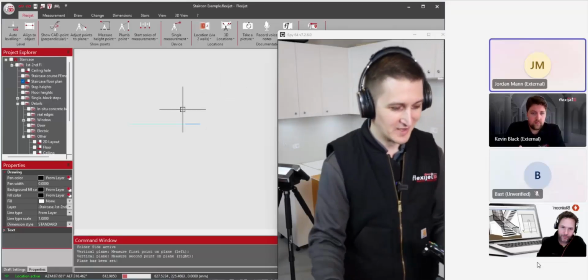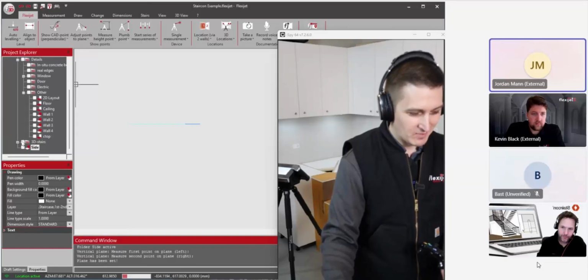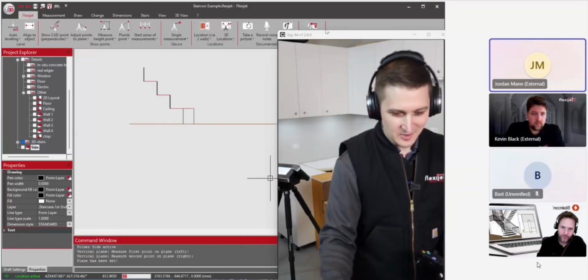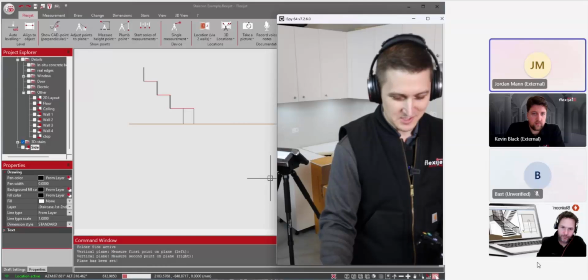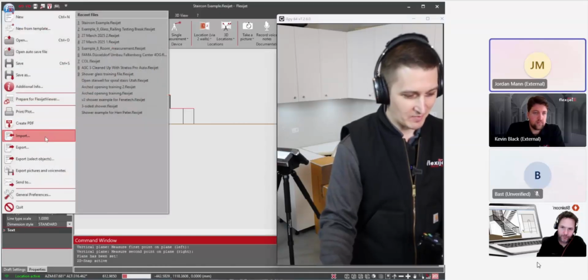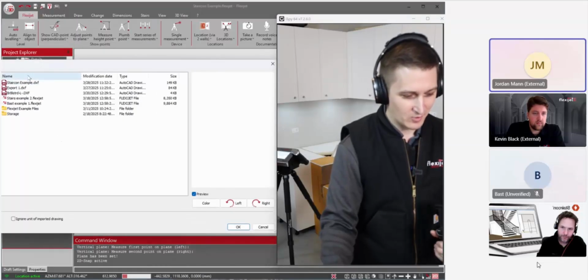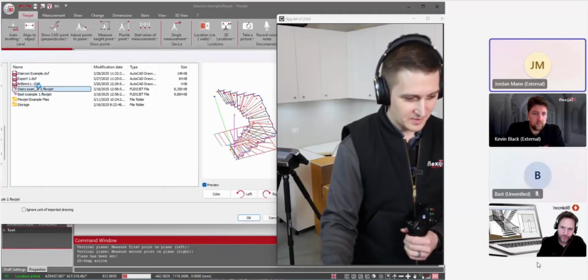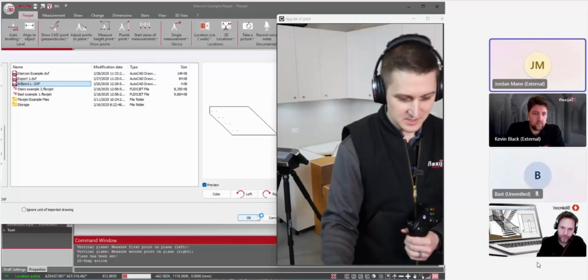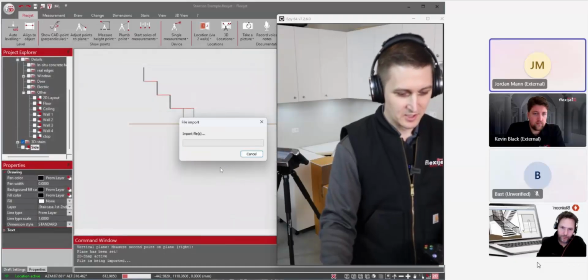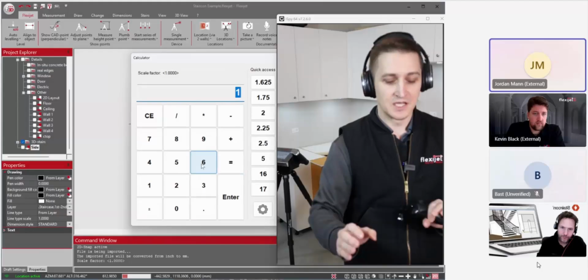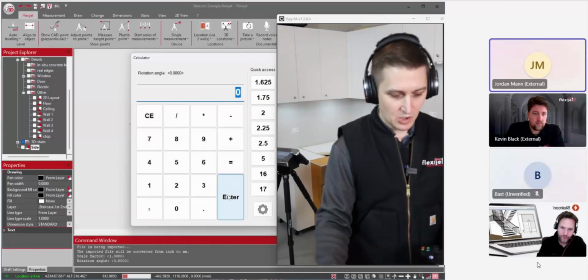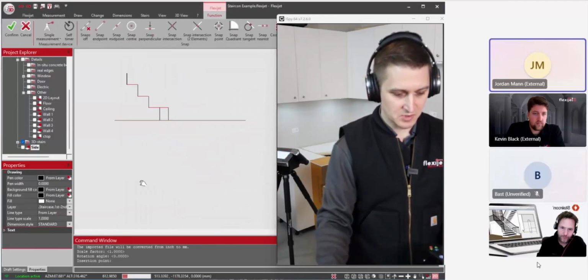What we'll do is we'll reference some of this view from the side here. We'll use some of our software tools to place this on the page. And we'll come up here to File, Import, and we'll grab that side view here. And there it is. We've got it right from the side there. We'll place it in here. We'll let Flexijet do its thing. And we're just going to place that, where we want it to be in just a second. So we'll start with it there.